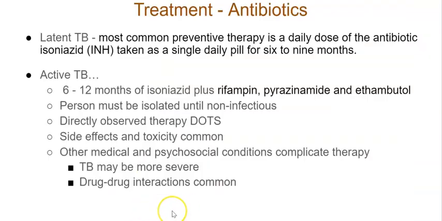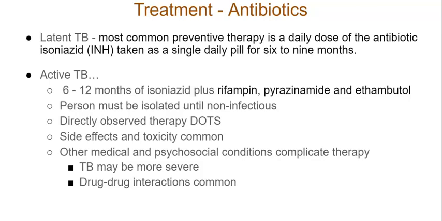So today's treatment, if you have latent TB, then what will happen is you will go on what is called preventive therapy. It may cure and eliminate the bacterium, but it may not, as I said earlier. And so those drugs, the most common one used is a drug called isoniazid, a form of the drug called INH. And typically it's a single daily pill for 6 to 9 months, a very long-term treatment regime.